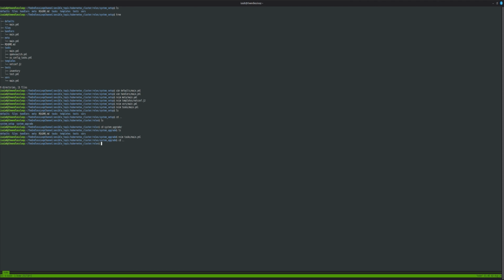Okay, all right, and so that's that. Let's see if there are any other key things I'd like to show before I run these playbooks, so you can actually see how beautiful this is in terms of automating this process.